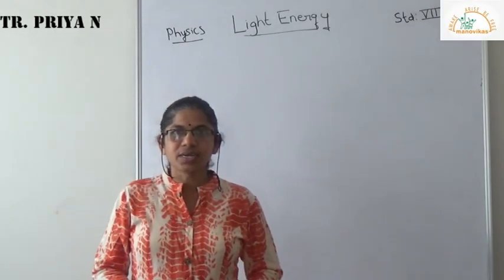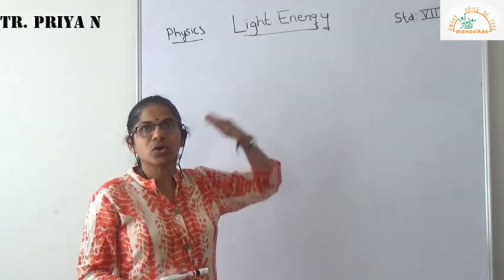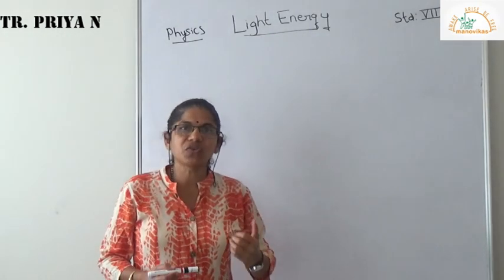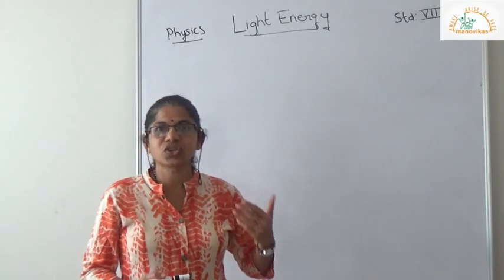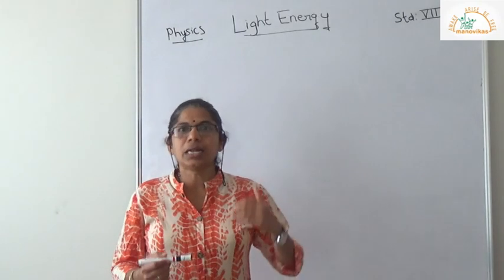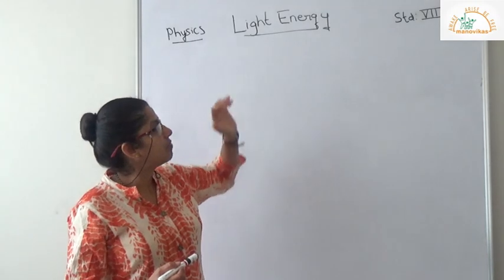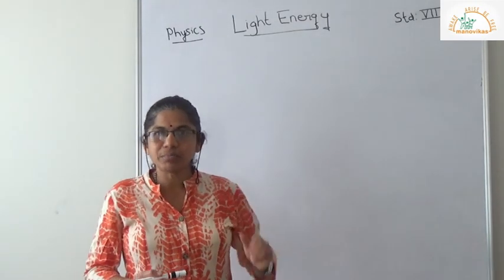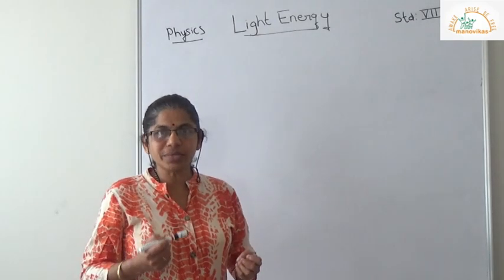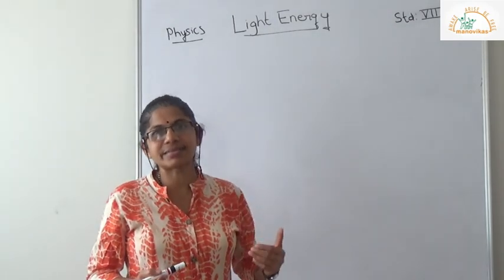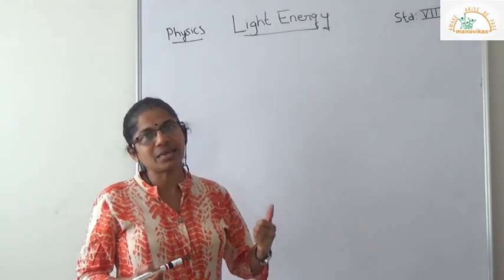Hello students, in the last video you will have learned in physics, that is light energy, about reflection of light, then about laws of reflection of light. Now this is the second part of the lesson, where I will be explaining about plane mirror and the image that is formed through a plane mirror and about characteristics of the image that is formed in a plane mirror.